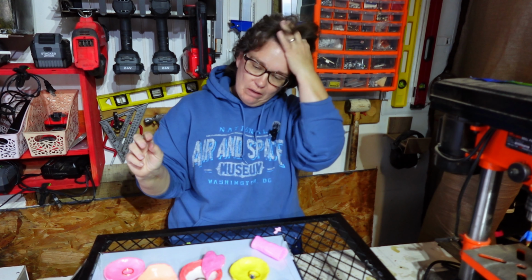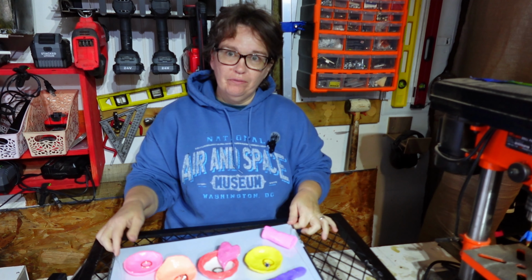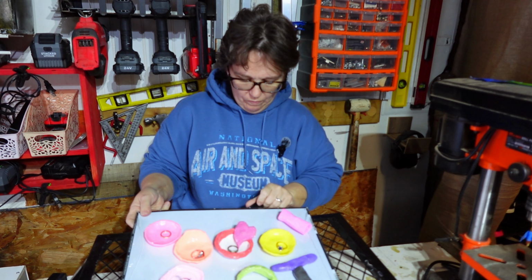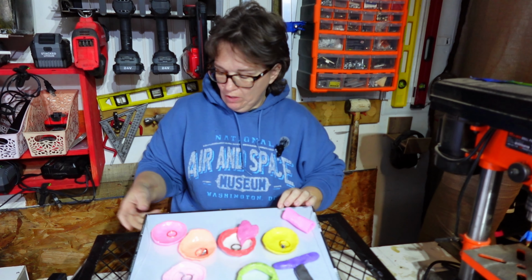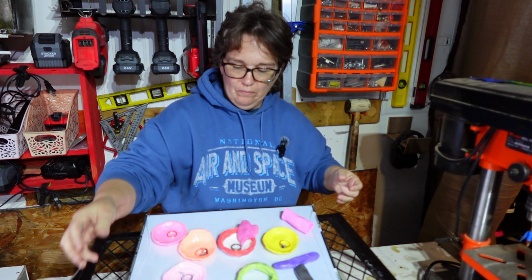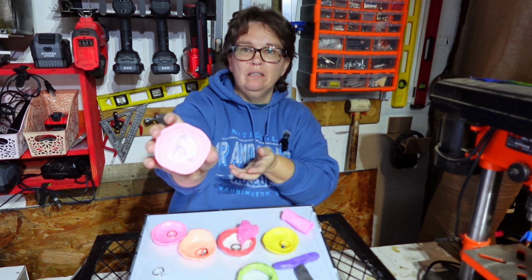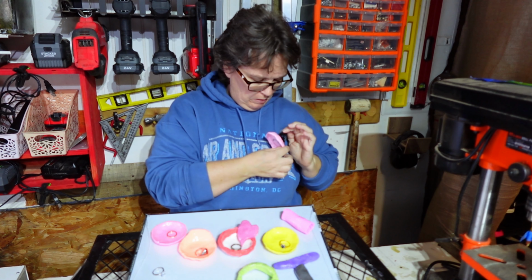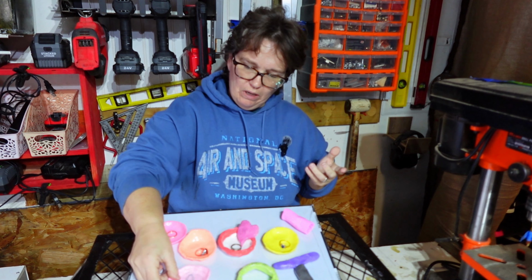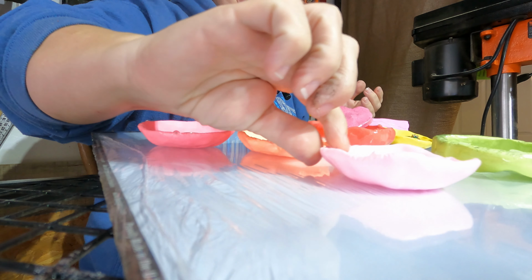Okay, I'm back. Everything's dry. So I tried to make it a little bit pretty here. I don't know if you can see it on this tray. Okay, so I made most of them to look like ring trays. So this is the one I did with the little A on it. They're still very lightweight, but I don't know if you can hear that. And they're still a little bit soft. They're not completely hard. And then it's got this little tear in the back from where it was on the metal. But the front looks cute with a little ring on it.